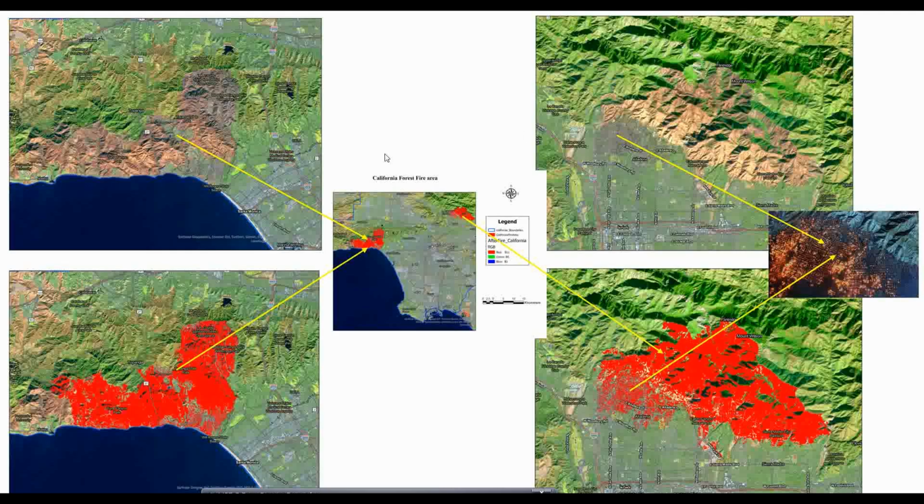I used Sentinel 2 here. I also used Sentinel 1 for the SAR images, but whatever scene you will presently see here is basically Sentinel 2 datasets. So there is a specific process which we apply to extract this forest fire burned area. That is what I am going to show you now, how we're going to extract the forest fire burn area. So let's start and describe the process.